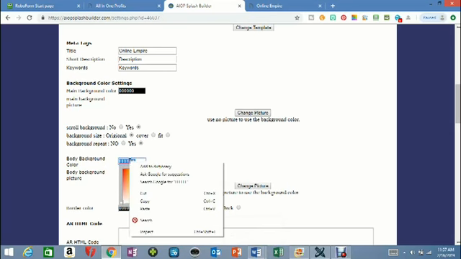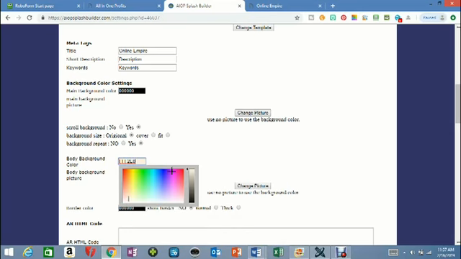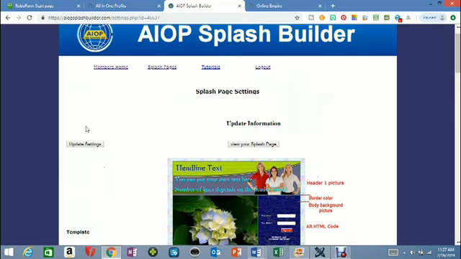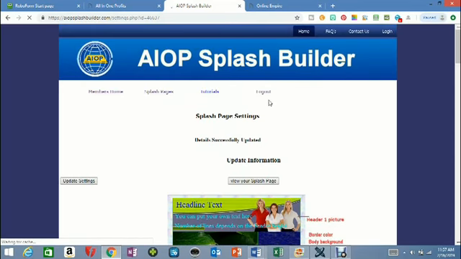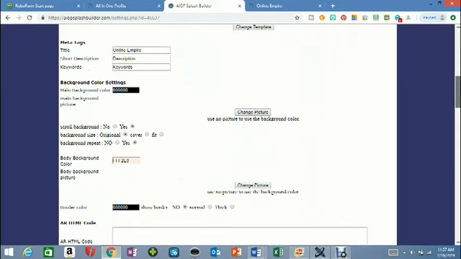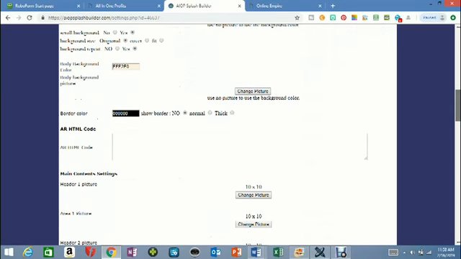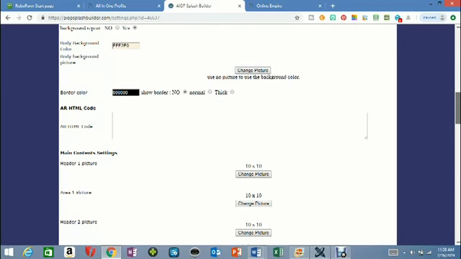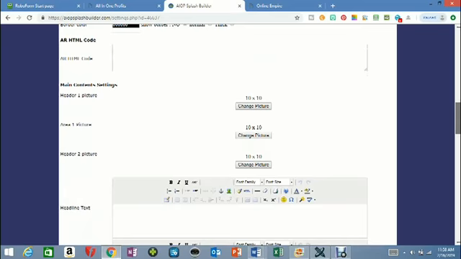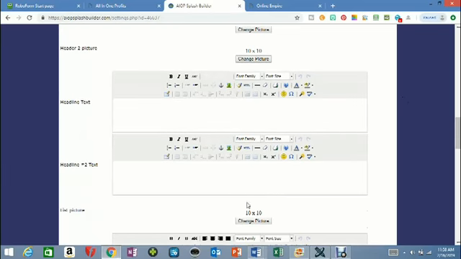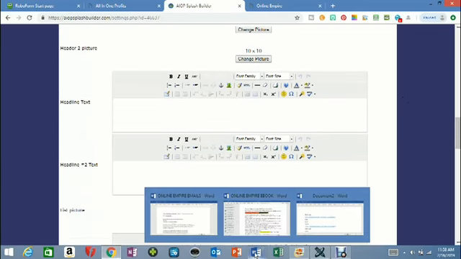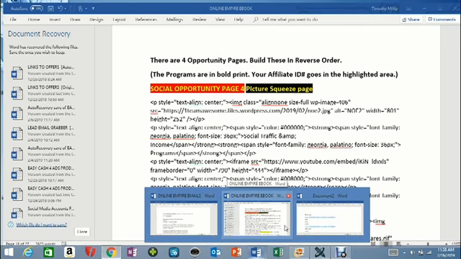Or we can use the same image that we used on the previous page. Either way you want to use this is fine. We're going to paste that color code in there. All right, we're going to update the settings. That way when we enter our code, it really doesn't matter what order you make these changes, as long as you make sure you've got all your bases covered with those.